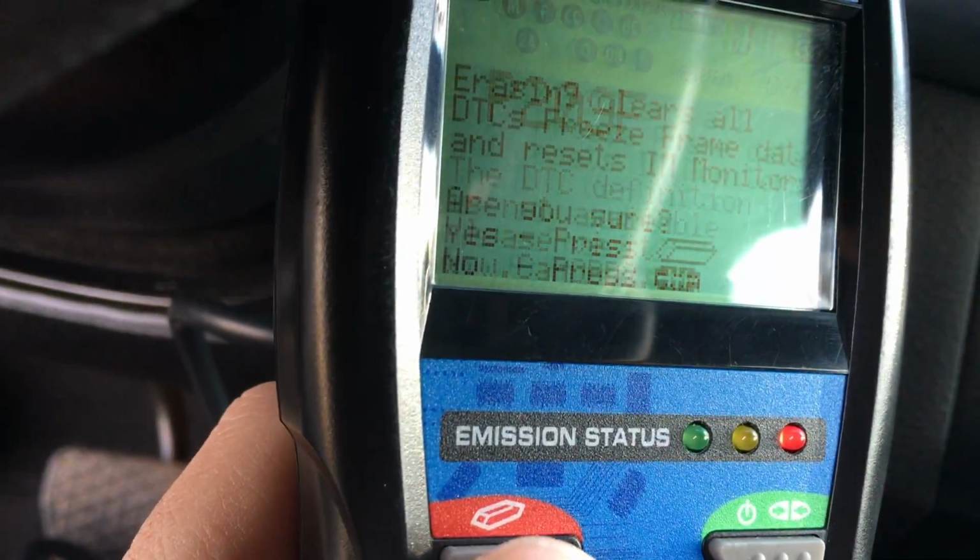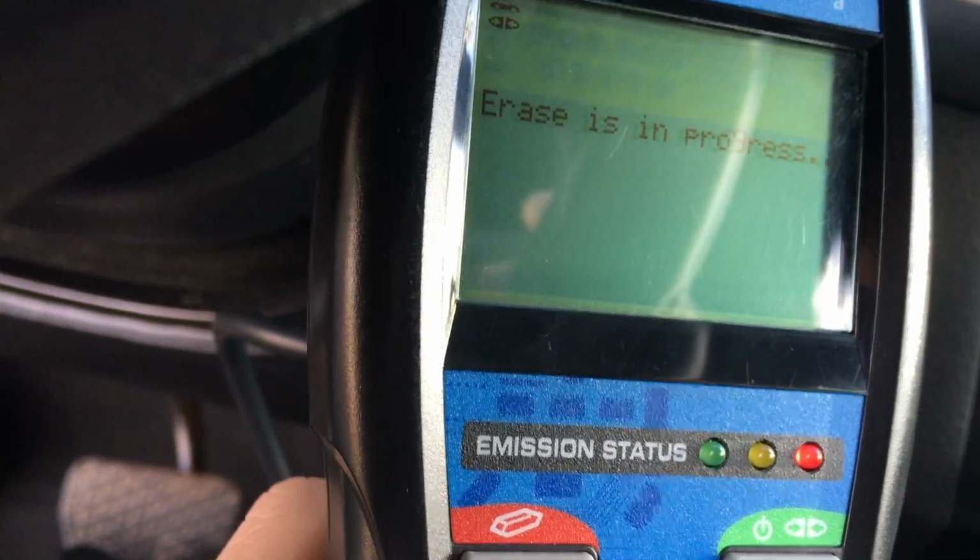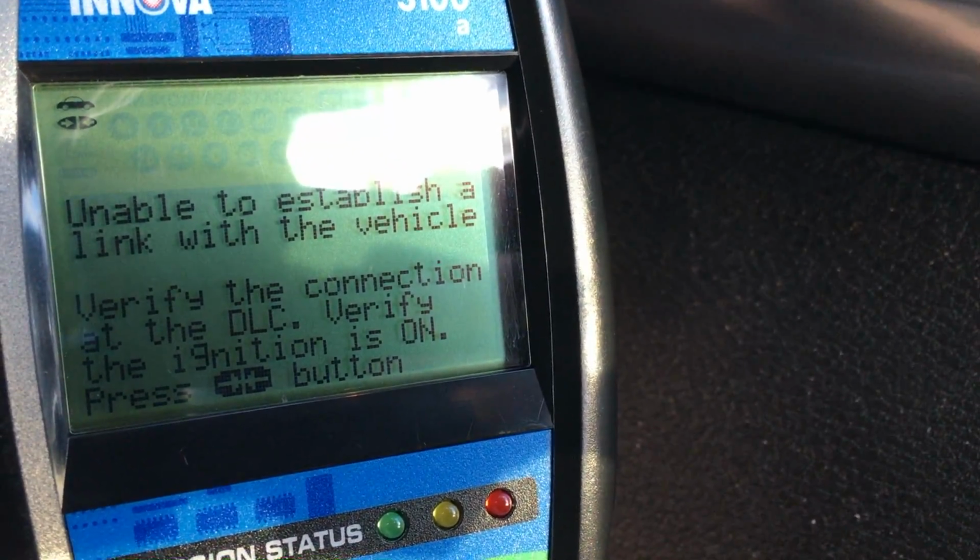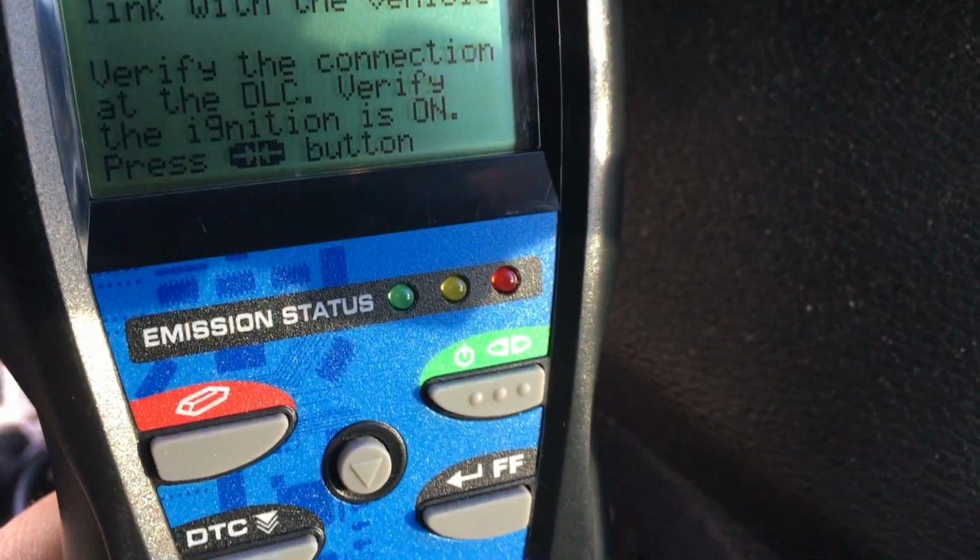Let's look at this. In some cases, you're able to do a full reset. Now, unfortunately, my code reader doesn't always work. Sometimes it will reset this car, sometimes it won't. It always resets my M5, and it resets some of my other vehicles. It will not always reset my X5, so we'll give it a try. Press it once, press it again. It's trying to do a restart. So it didn't work. For some reason, it didn't allow me a restart on this device.